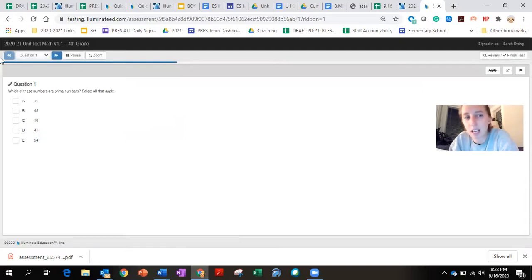When kids get in, they have a couple features: arrow forward, pause, zoom. They should not be pausing unless something crazy happens. If they go to the bathroom, they don't need to pause it. It's not going to be the end of the world. And then a bunch of weird annotation tools that they don't need, but they mirror state testing guidelines.